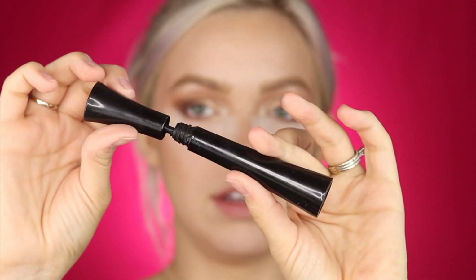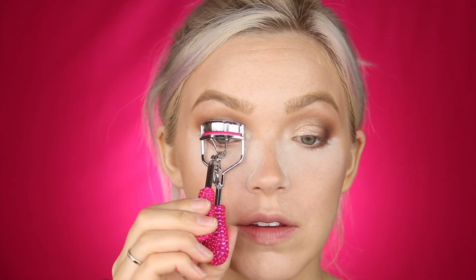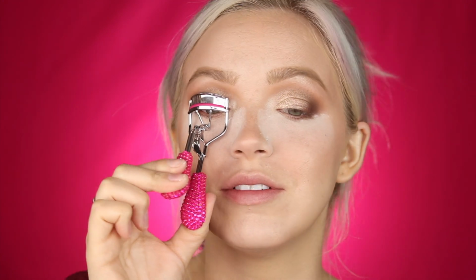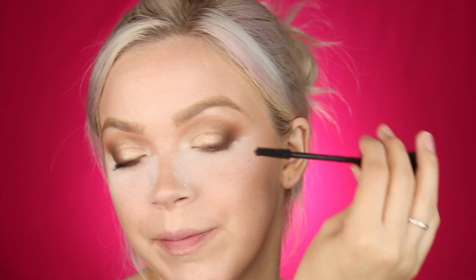So I'm using the IT Cosmetics Superhero Mascara. First I'm curling my lashes. This is from Grande Cosmetics. It's such a pretty lash curler, all blinged out. I don't think I have the motivation to do falsies today. My eyes have just been so itchy. Even mascara makes them super itchy, so I think this is going to be it.